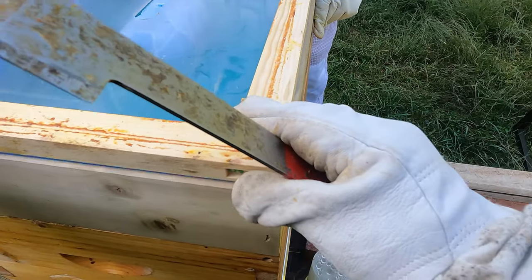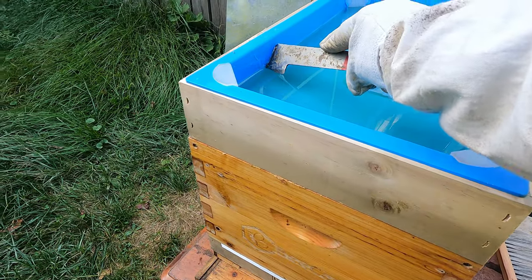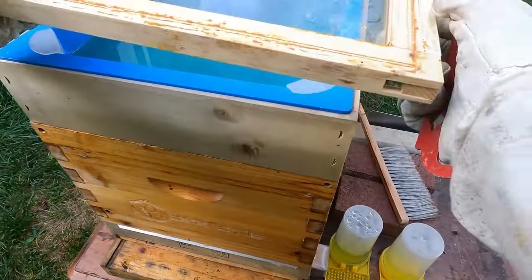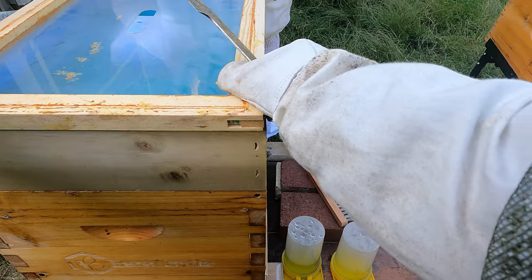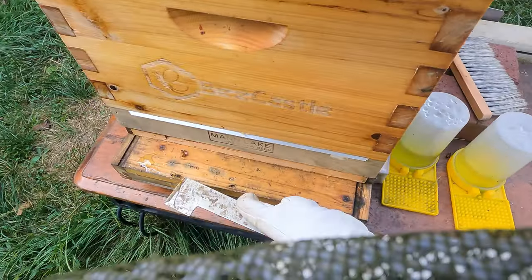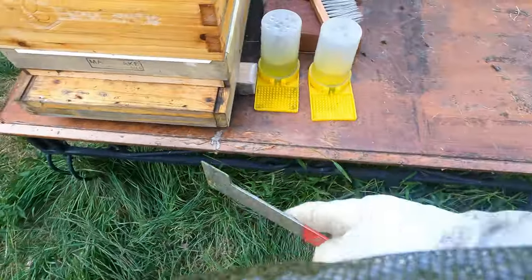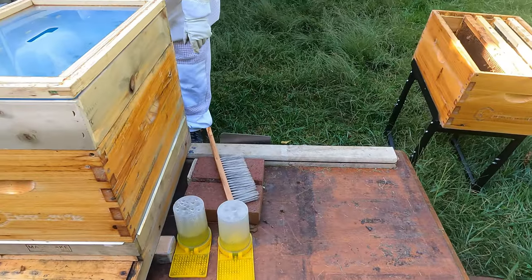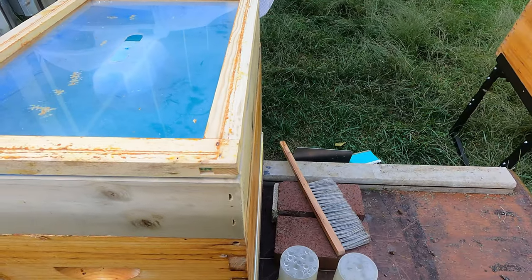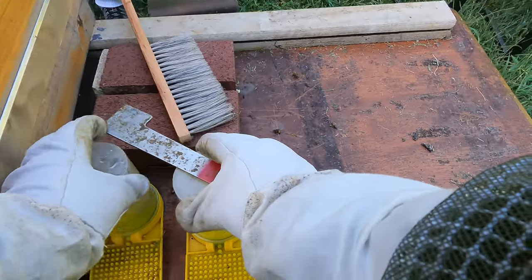And then how about you? 1, 2, 3. Get him, girls. He's got honey and he's an enemy. You know what? I'm not even going to play around. You're dead. Okay. Yep. Alright. Big lid? Yep. Good news is they're not getting stuck in any of the corners or the center, so. And they are venturing up here.